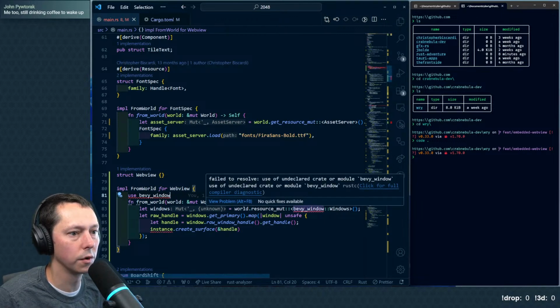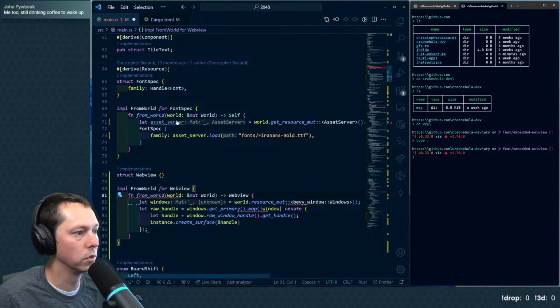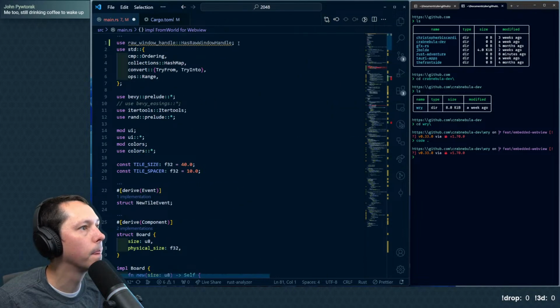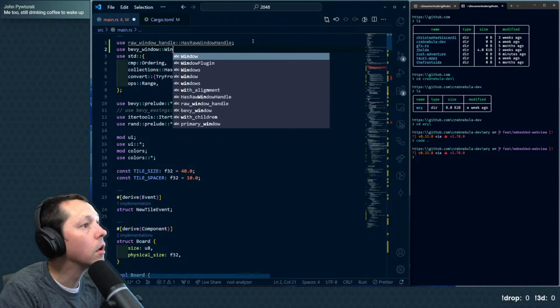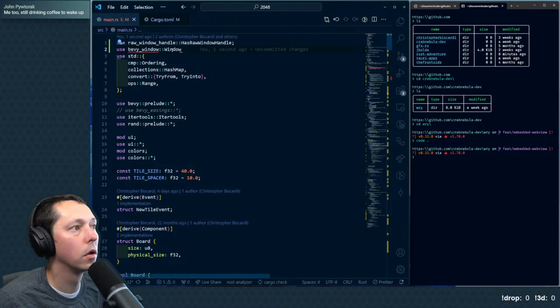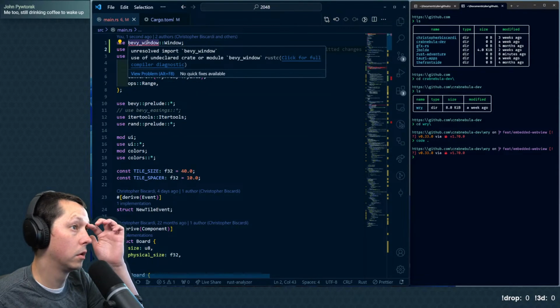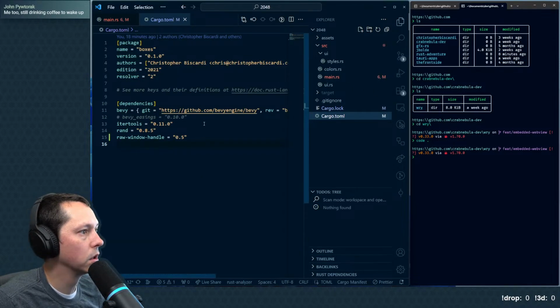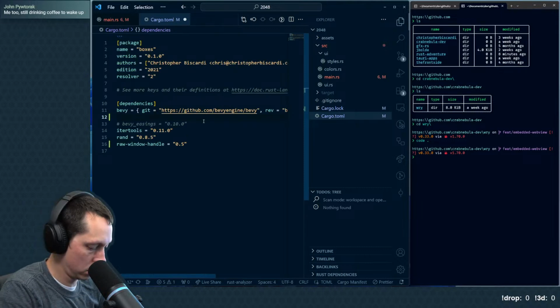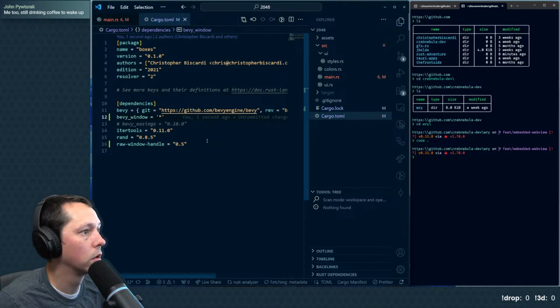Failed to resolve: use of undeclared crate or module Bevy window. Does that mean that we need to actually put it in here? I don't remember. Bevy window. Sure, star. Fine with whatever.